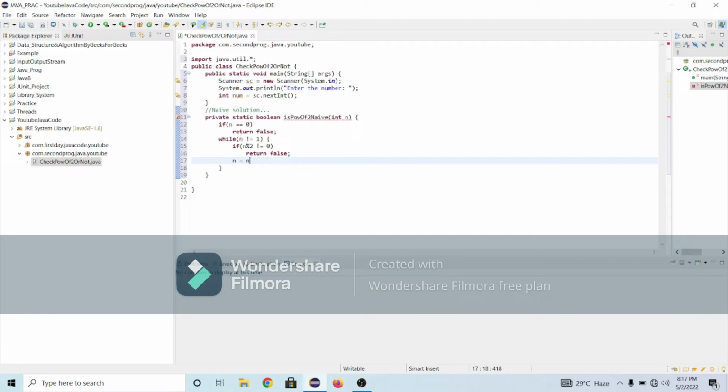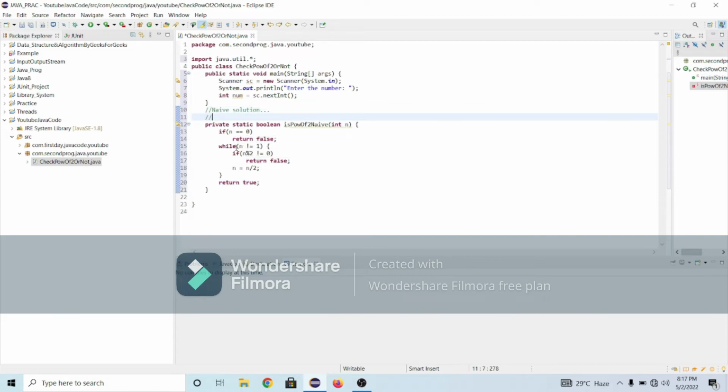Then I'm going to divide n by 2. If it's not returning, then return true.